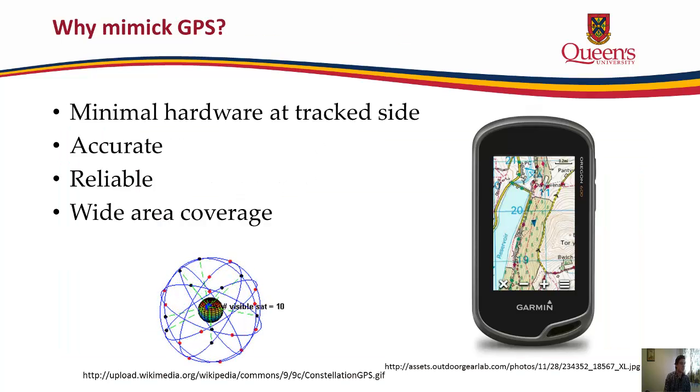So, having seen the competition, I'll explain why we want to mimic GPS. When you say GPS-like system, what you're saying is that you have a small number of set units that are broadcasting some signal, and to track your position and/or orientation, you're just reading that signal and doing some computations on it that allow you to get your position. For GPS, what they're transmitting gives the receiver the time of flight, so it knows how long the signal took to travel from the satellites to itself, and from that it can do some triangulation to figure out its position. It's kind of like intersecting spheres around the satellites.